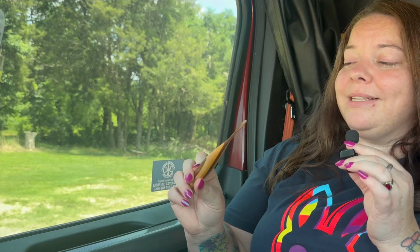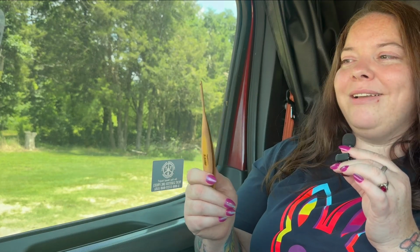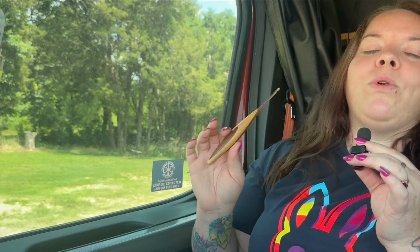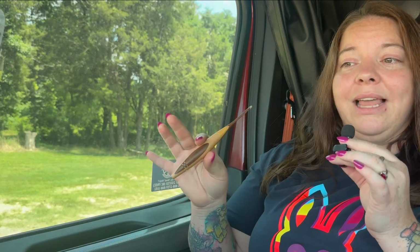If you do get wooden crochet hooks in the future, they're probably going to be more of a decorative piece, more of a collectible item, and I would only use a wooden crochet hook with a yarn that doesn't split very much. If you are a right-handed crocheter, a Z-twist yarn. If you're a left-handed crocheter, an S-twist yarn will be just fine. As far as the snagging is concerned, it will snag less.